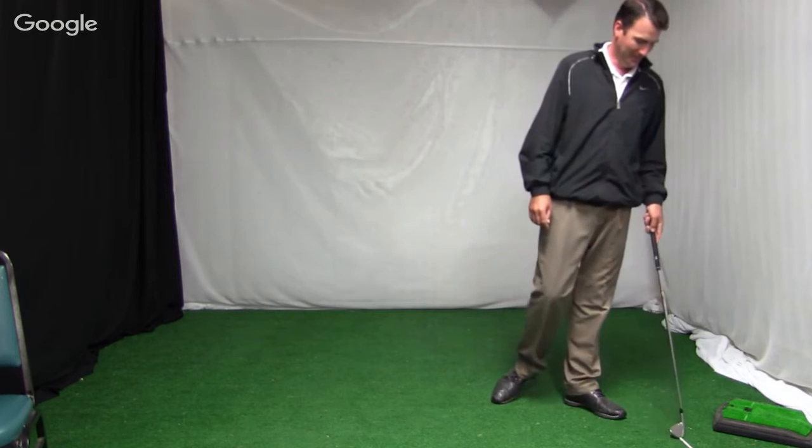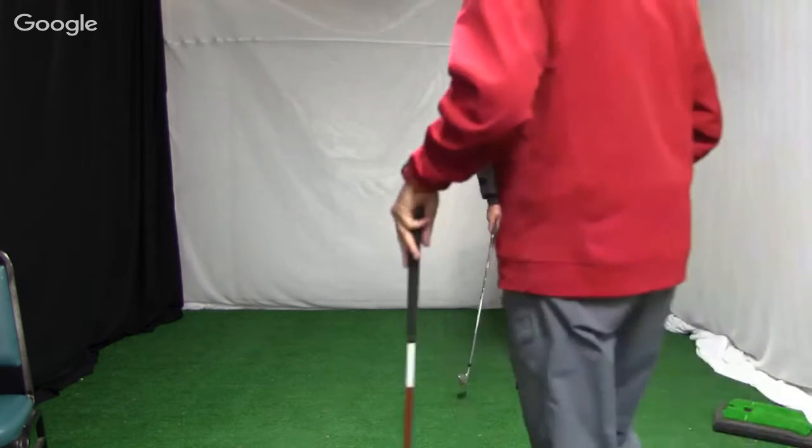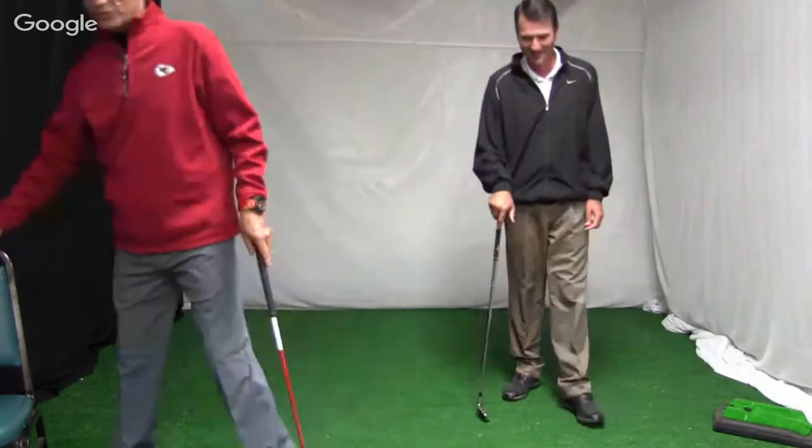Okay, well, we like low driving wedges. Trevino burning wedge. That's right. So let's go through a series of questions here, all right?